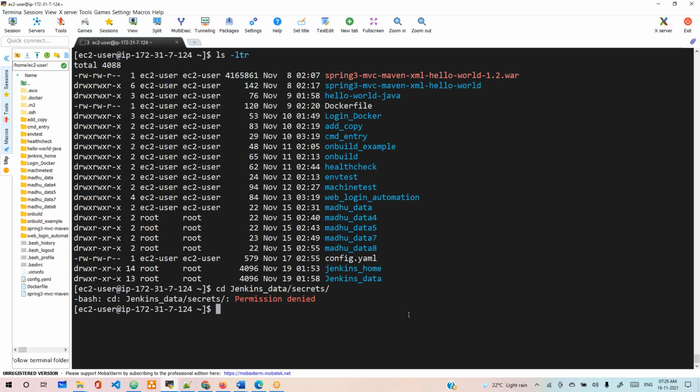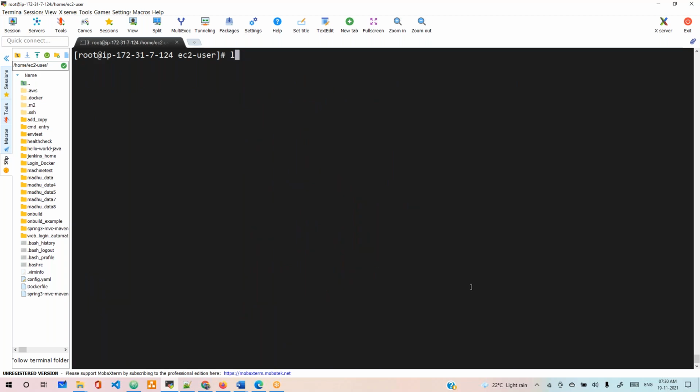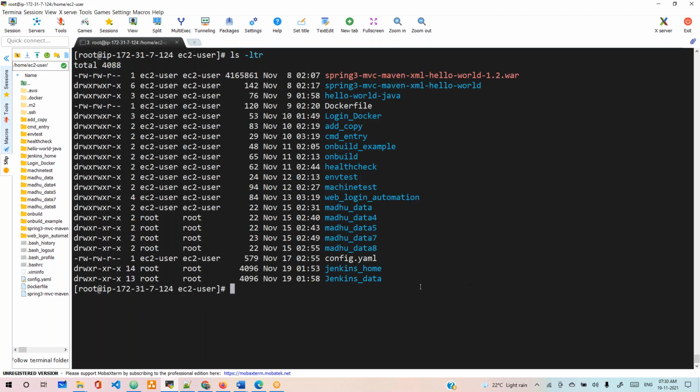This also needs permission. Next, go for the root user. If you want to see this data, you need to switch to the root user, just do sudo -i. Now we don't have any path, then go to home EC2 user. Now we are in the EC2 user path, and you can see the Jenkins data is available. The present working directory is the same home EC2 user path, but we switched to the root user.